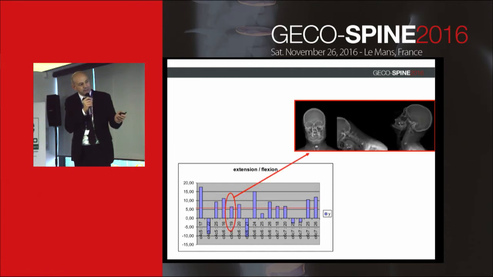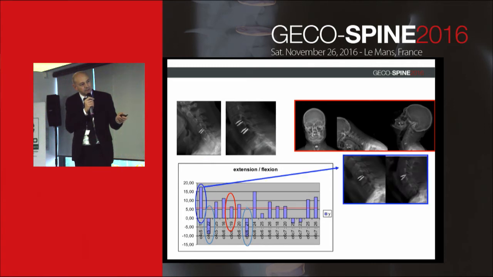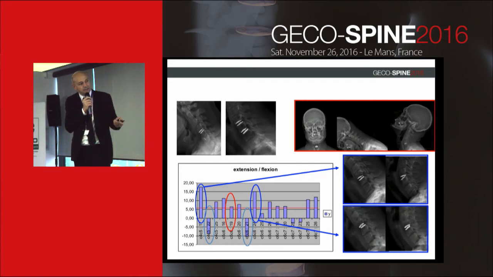And some cases are in the range of motion that we expect, and some others have somehow an excess of motion toward extension or toward flexion. These are some of the examples that we think were out of the normal corridor and could be described as less stable. I wouldn't say unstable, but less stable. And this, again, is another example: we see that the range may be very different in a homogeneous population.